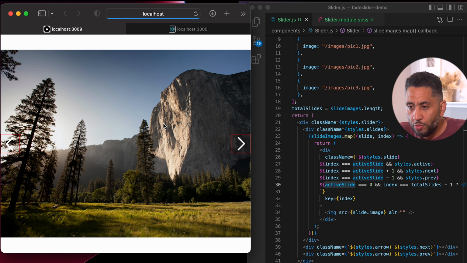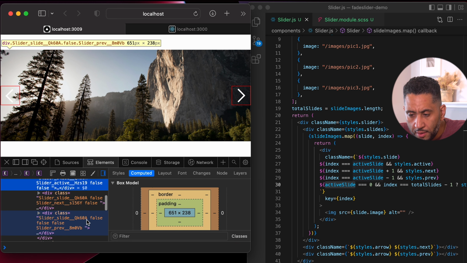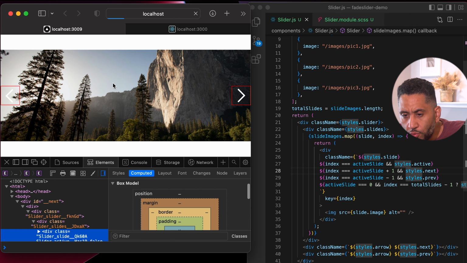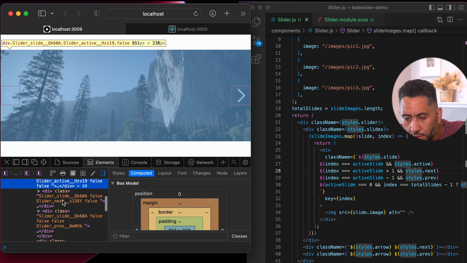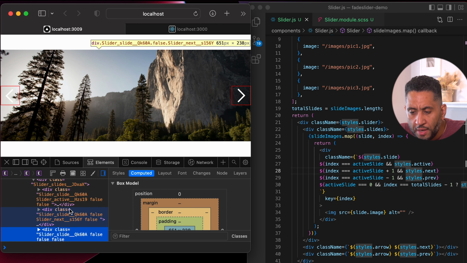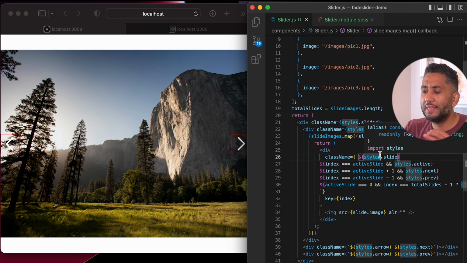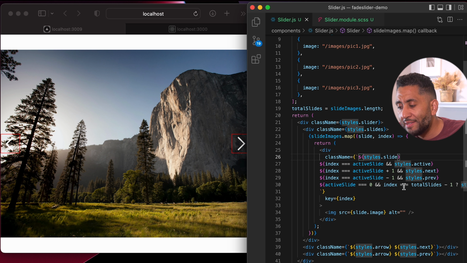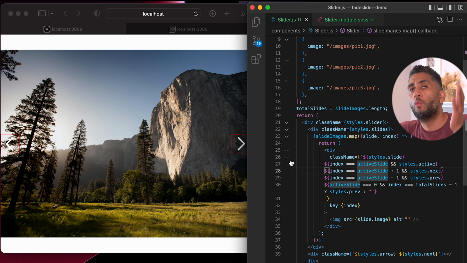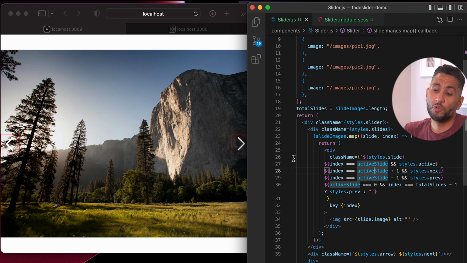So if we refresh here and we do an inspect, you could see here, where are we, active slides. Right here, now that the active is the first one, the next one is next, and the last one is previous. Okay, so we're just trying to get the classes to act. All we want is to have the right classes where they need to be. Then the last thing is, if we get to the end, what's next at the end? The first one, because we're creating a loop.